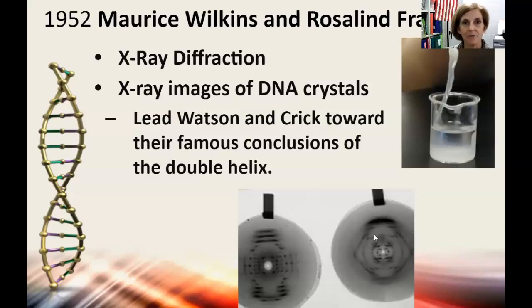The X-ray diffraction led Watson and Crick, who ultimately determined the structure of DNA, to determine that DNA was a helical pattern. This X in this picture, this is Photo 51, a very famous picture. The X in this pattern told them that the DNA was helical, like it wrapped around itself like a twisted ladder.